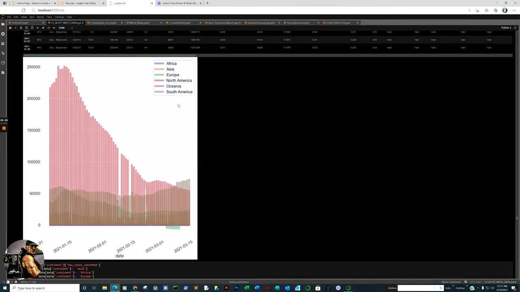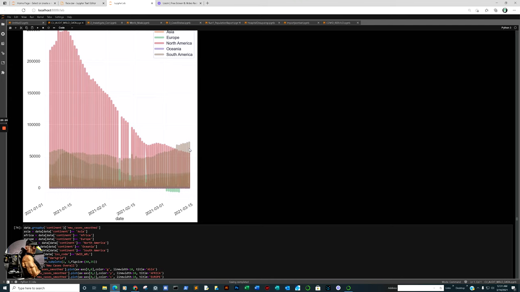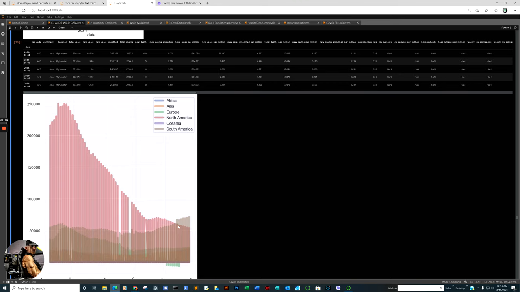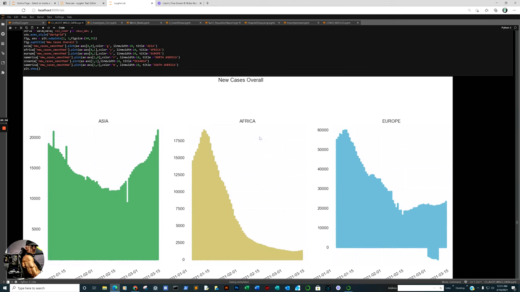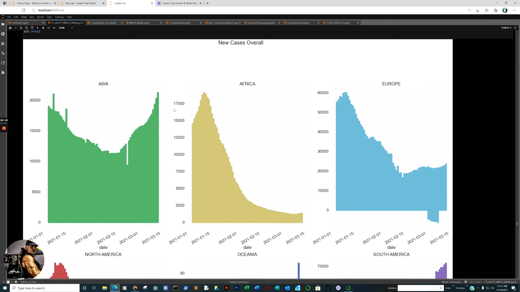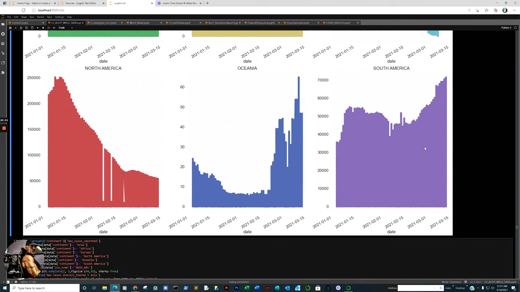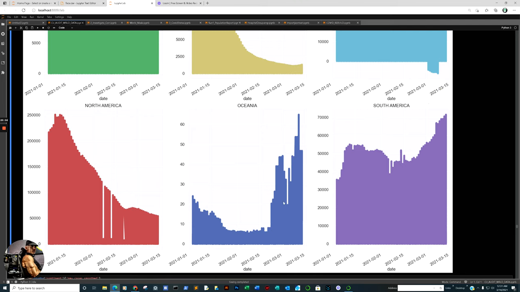Let's go to our subplots here. Let's see what we have here. Yeah, there's South America again. And this is as of January. Look at the precipitous drop in North America. New cases overall, we've seen that has not changed that much against about March 15th. Asia, though, over here, Africa. Remember, pay attention to your y-axis. Europe. Nothing dramatic, really. We had the precipitous drop. And Oceania, you really can't count because, again, look at the y-axis, 60 compared to 250,000.